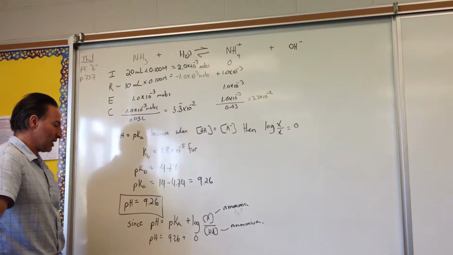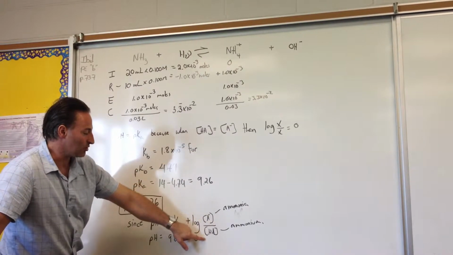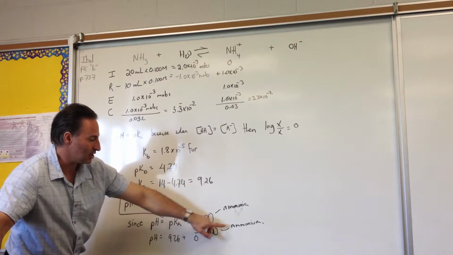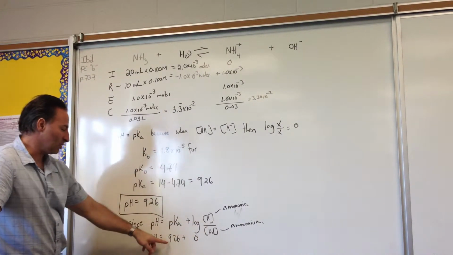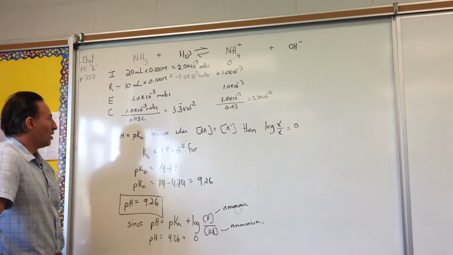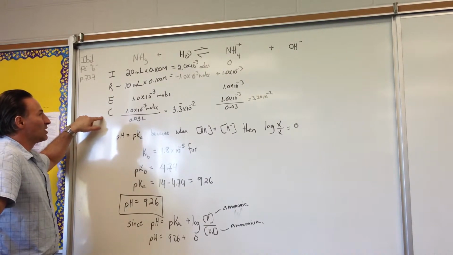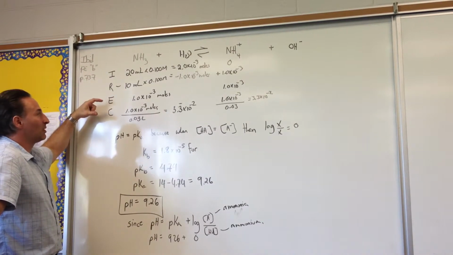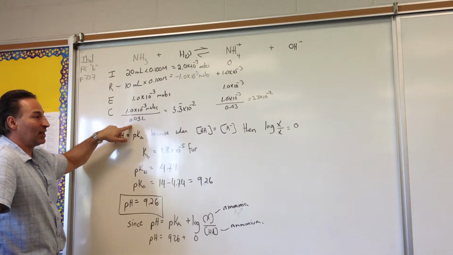You enter that into the Henderson-Hasselbalch equation: log of 3.3 times 10 to the minus 2 over 3.3 times 10 to the minus 2, where the A minus is symbolizing ammonia and the HA is symbolizing ammonium. Log of 1 is 0, so the pH equals the pKa, and in this case you get 9.26. Just recall again, an ICE table is probably the best way of calculating the different values in this equation because you're getting a change of volume as the titration takes place. So you're adding 20 mLs to 10 mLs. Just recall that you have 30 mLs at the end when you calculate the concentrations.